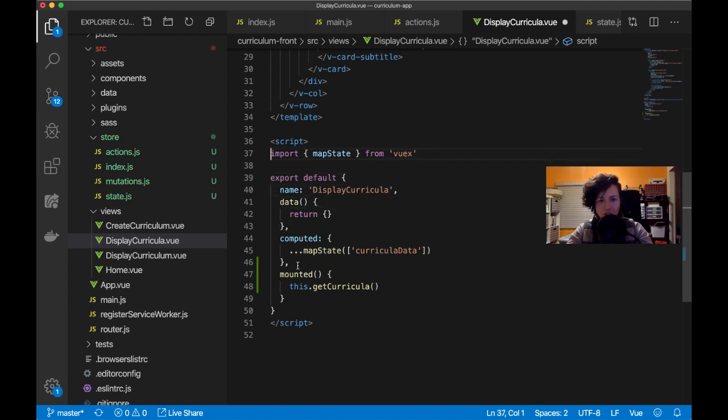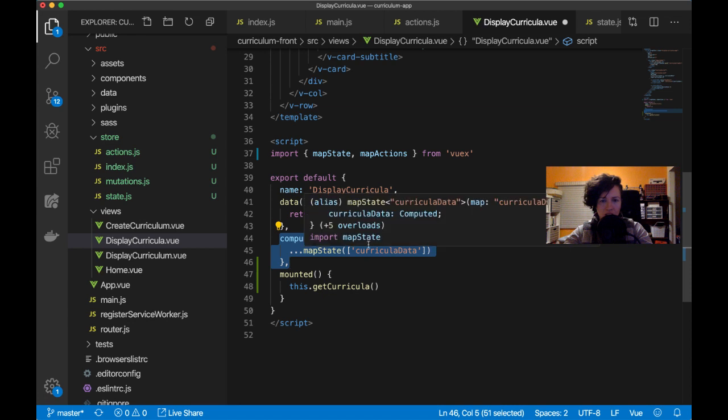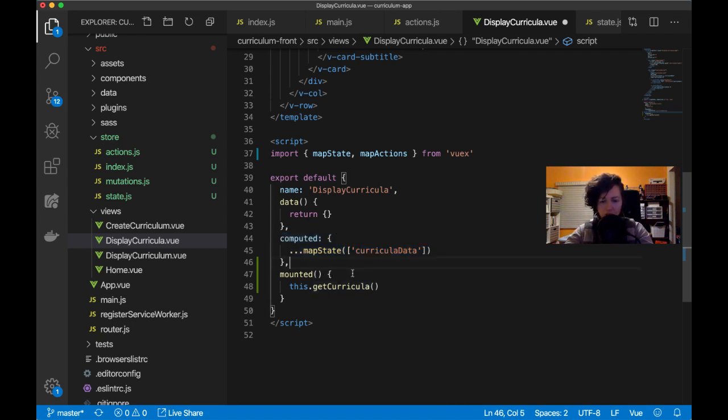So let me add map actions here. So map actions, of course, state isn't computed, so map state, because state gets updated, but this function doesn't get updated, or actions don't really get updated while you're running the program. So this I map inside of methods.